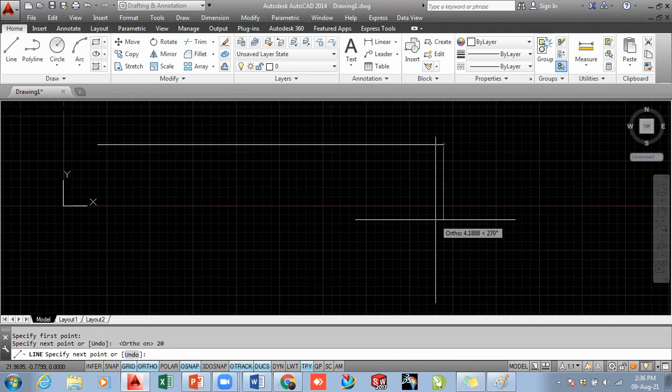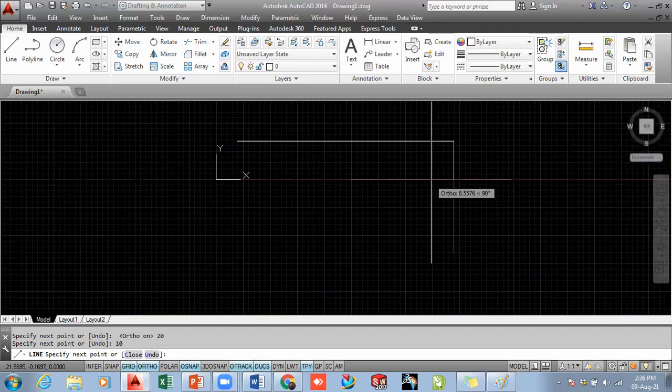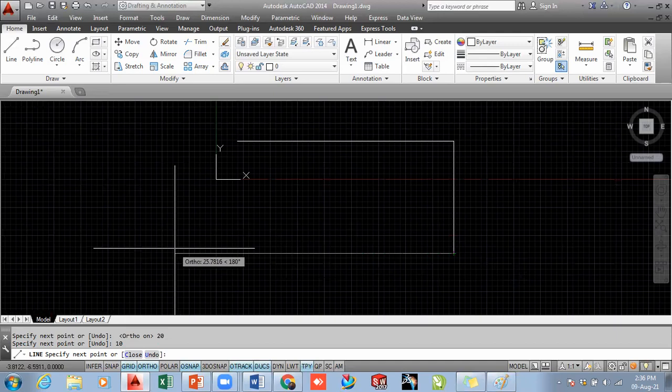Okay. So here I am just giving the value 10 mm. So I have just entered 10, right? After giving the value, you have to press enter from the keyboard. Just press enter. Again I want to create the line in the horizontal left direction, because now our starting point is in this direction. So I have to give the direction in the horizontal left direction. So again, move the mouse in the left direction and give the value. Again, I am giving it 20.